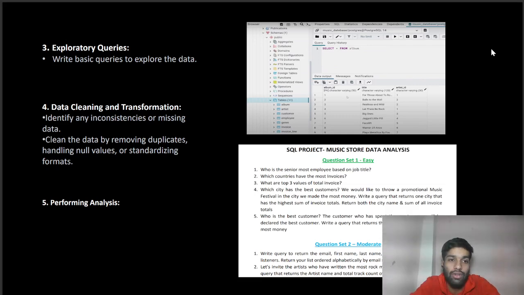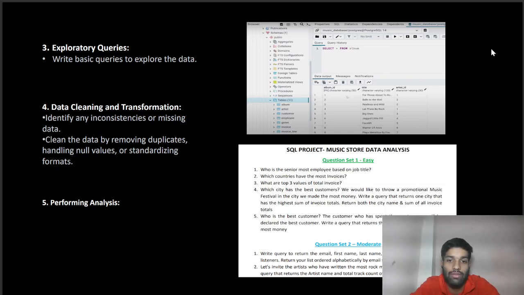The fourth step is data cleaning and transformation. This is a crucial step to remove null data or duplicates in the data. After cleaning the data, the final step is performing analysis, that is, what queries you want to run on that database.